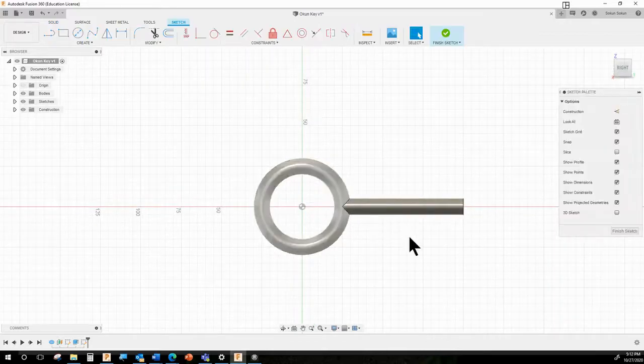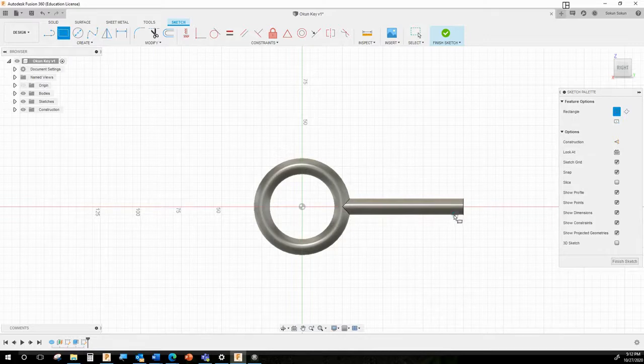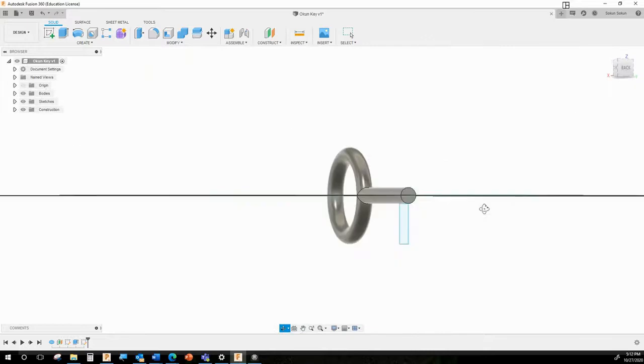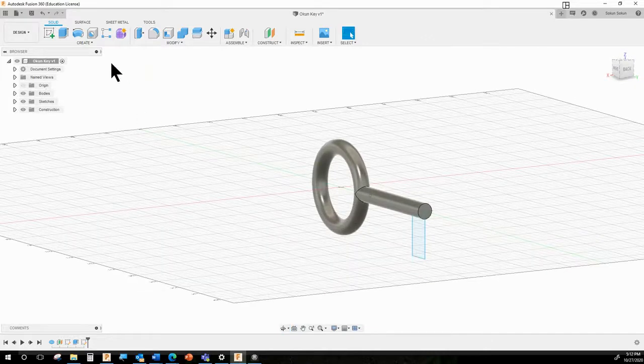So I'm going to tell it what work plane I want to work on, which is just that work plane. And then I'm going to draw a rectangle just dropping off of here. And I'm going to make it 25 by 15, which is what it's going to end up being. Okay. And then I'm going to say, and again, you're not going to do this because you'll see it won't quite work. I'm going to finish sketch.